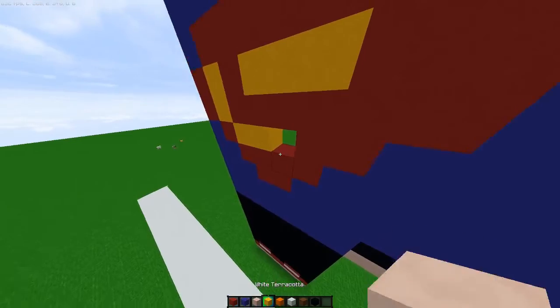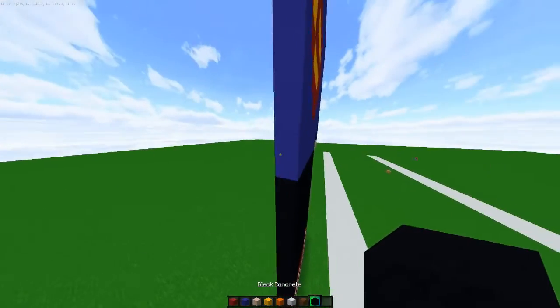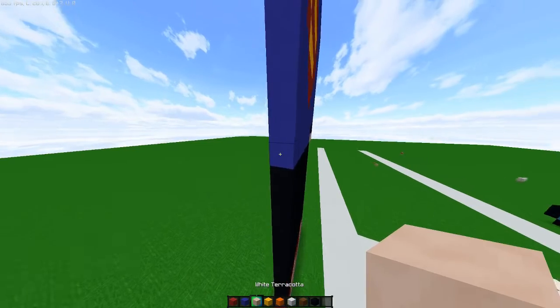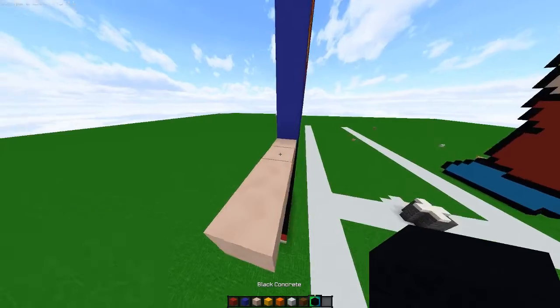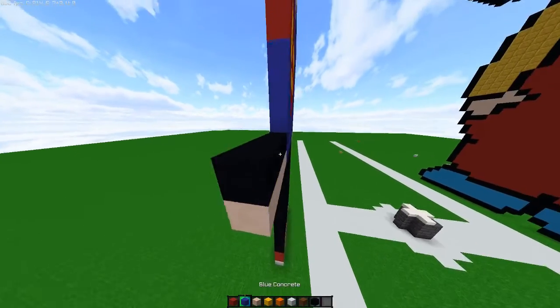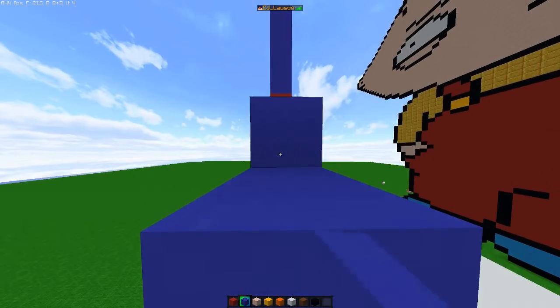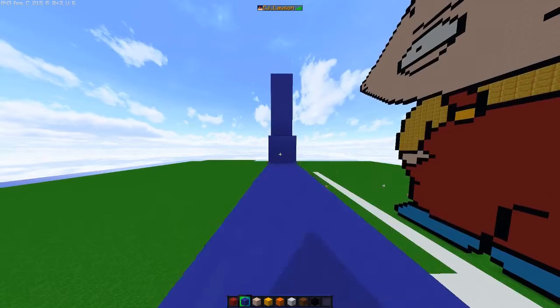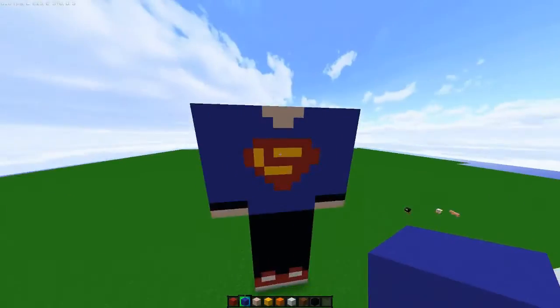Okay, that is good. So now let's do the left. Now you know what to do. You come back by four: one, two, three, four. And you place a black concrete on top of a white block, and then you fill all the blue concrete, and then you're done with the body.